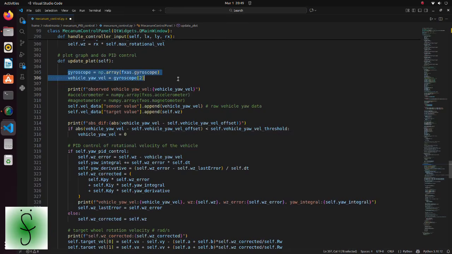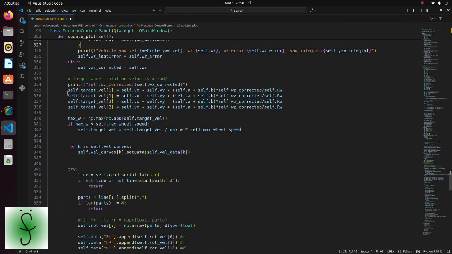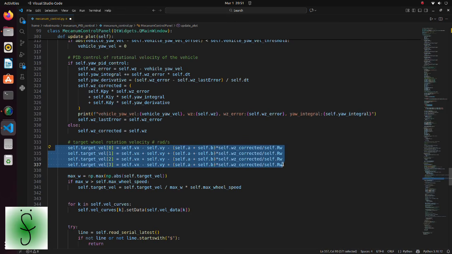In the update plot function we receive yaw velocity from gyroscope via I2C communication. Using this value and target yaw rotational velocity obtained from the controller, corrected target value is calculated. Based on this value and desired x and y translational velocity, rotational velocity for each wheel is calculated.